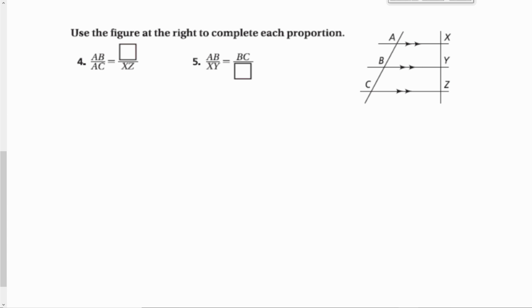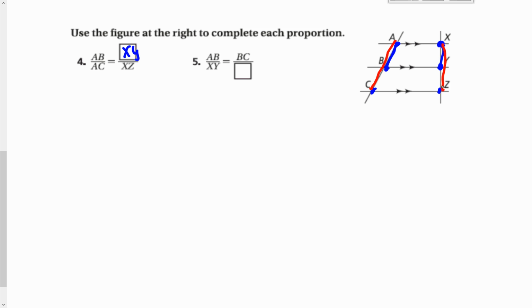All right, so here's another part of that corollary. We're doing A and B, and these are actually the angles in here, not the sides. That might be a little bit confusing, but those letters are actually the angles. So A to B is talking from this side right here. That whole thing is AC. If I start with AB, then I would go here with XY. And then that would be this one, XZ, which you can see is there.